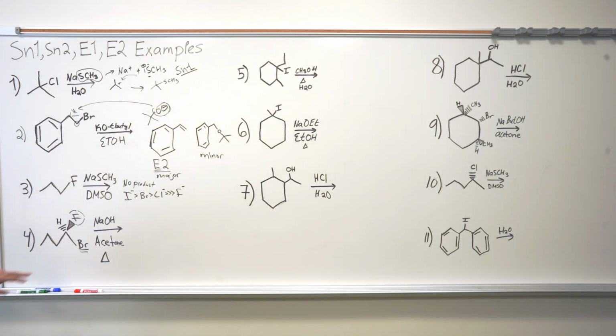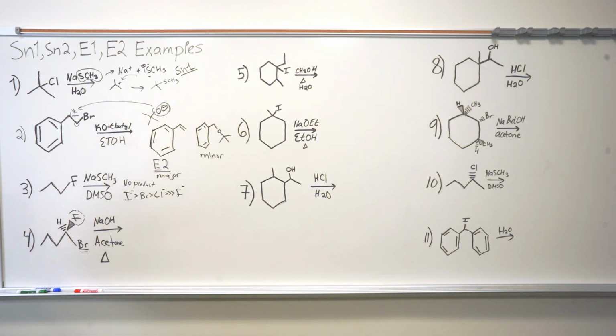Okay. And if it leaves, if we went through a carbocation pathway, this would be a secondary carbocation because it's got this fluoride, it's got this carbon here. But the main issue with that is that fluoride is also very electron withdrawing, so that would actually destabilize the carbocation. It's very unlikely that this could go through any form of Sn1 or E1 reaction for that reason. Even if it was a secondary carbocation, sure, that's possible. But with the fluoride there, it's extremely electron withdrawing. It actually makes that carbocation even less stable. So that's not going to occur.